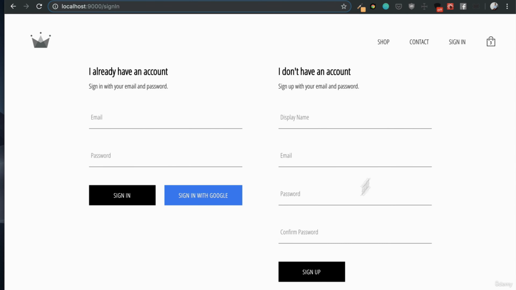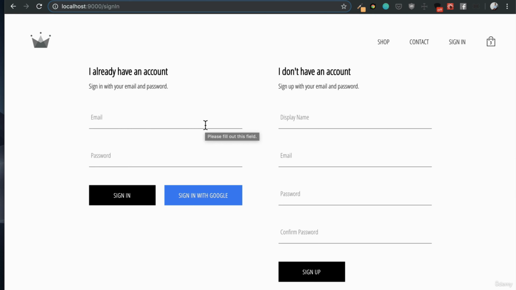So before we attach any of the functionality to this component, let's take a look at what functionality we have available. So we can actually sign in using an email and password, and that sign-in is going to be based off of the accounts that we're signing up using this form. So if a new user signs up using this form, we are able to sign in with that account.